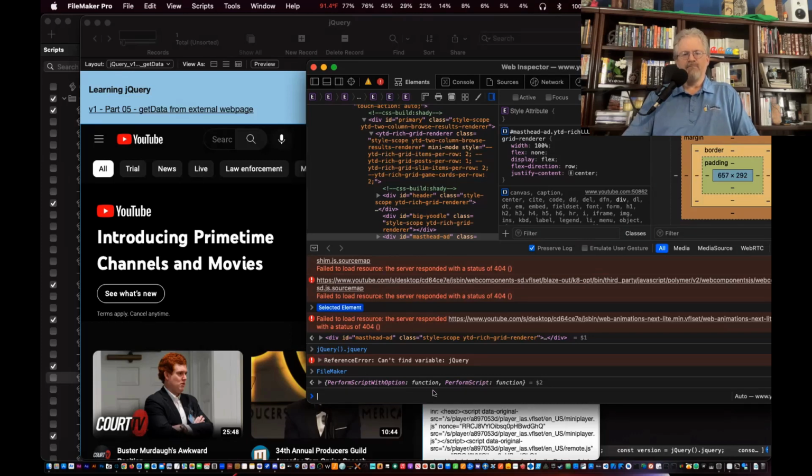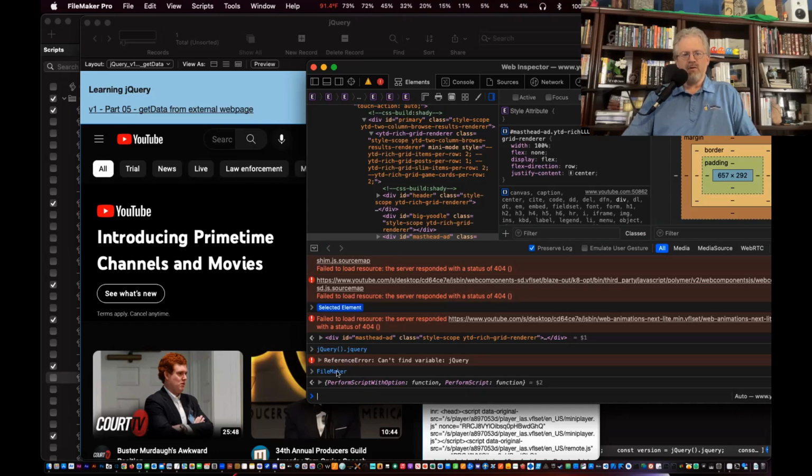This is how, when we call FileMaker.performScript, it works, because what FileMaker or Claris has done is that when the web viewer is loaded in your layout, they quietly in the background add their own object called FileMaker, and they add two methods so that method is available no matter what web page you have within the web viewer, right? So that's part of that magic.